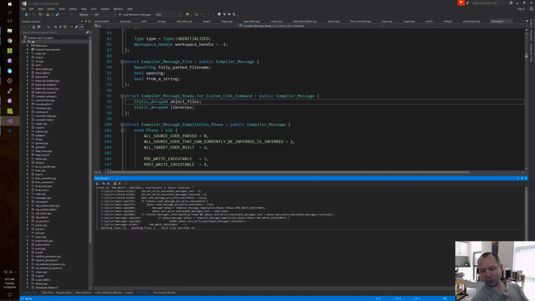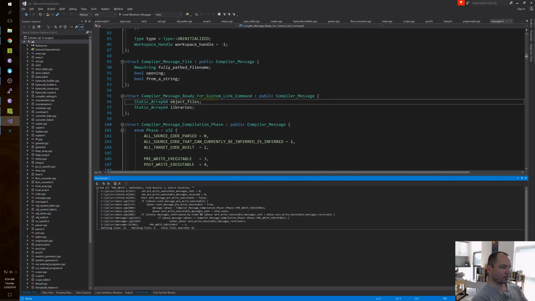It was old and no longer worked, and we had never made a test for it. But it wasn't really the right thing anyway, because it was this weird callback thing where you return strings to the compiler, and the compiler would run some commands. And I thought, wouldn't it be better to make it not be a weird callback, but just the compiler gives you a message like, okay, whatever link command you want to run, do that. And then you can run as many steps as you want with as much logic in between as you want.